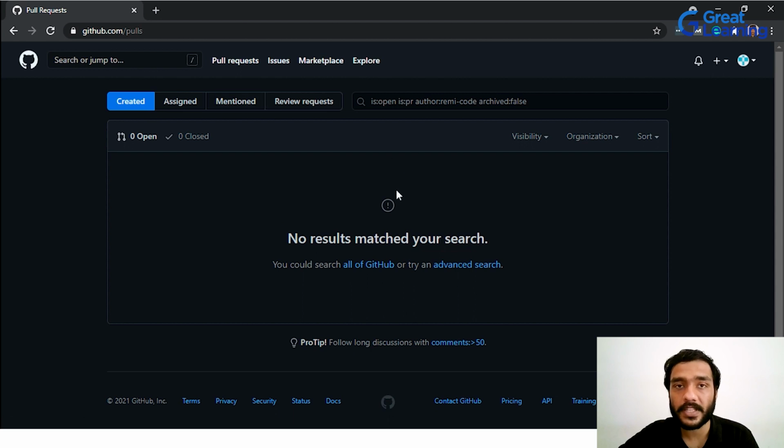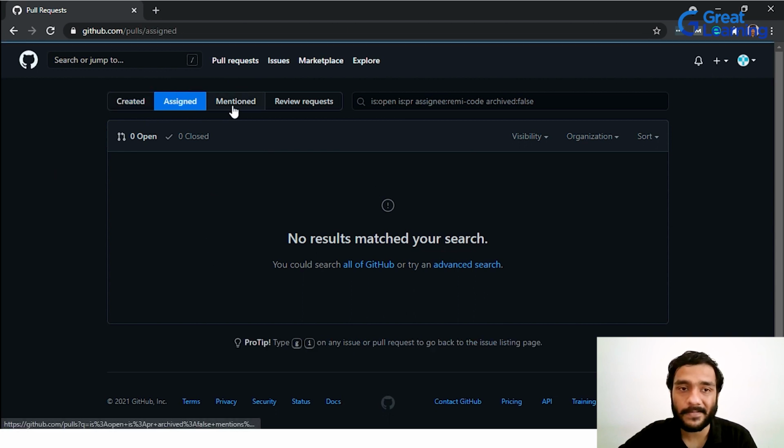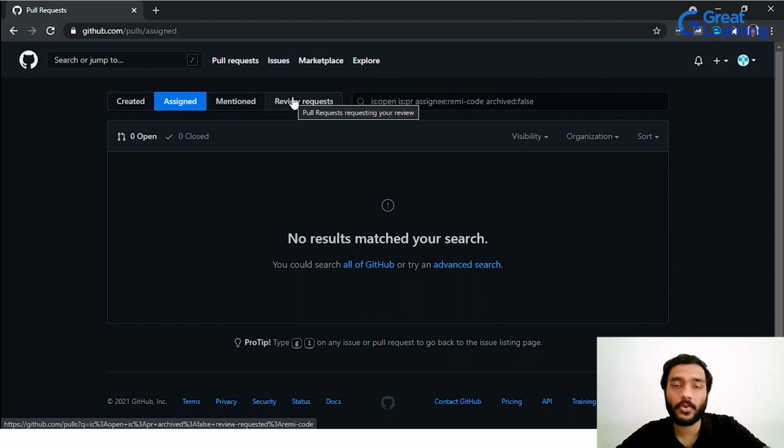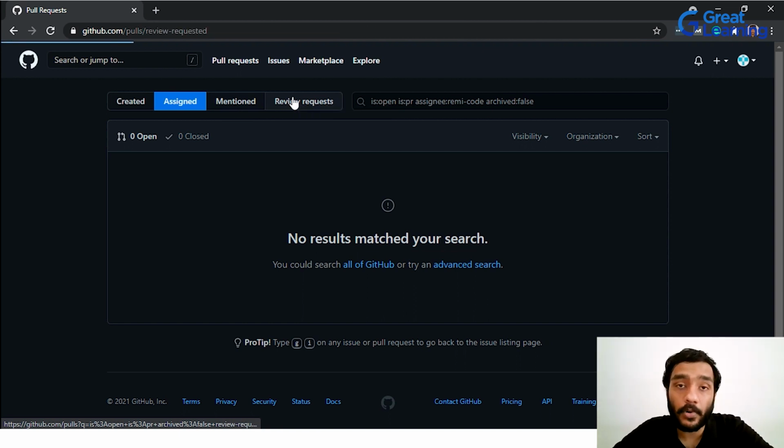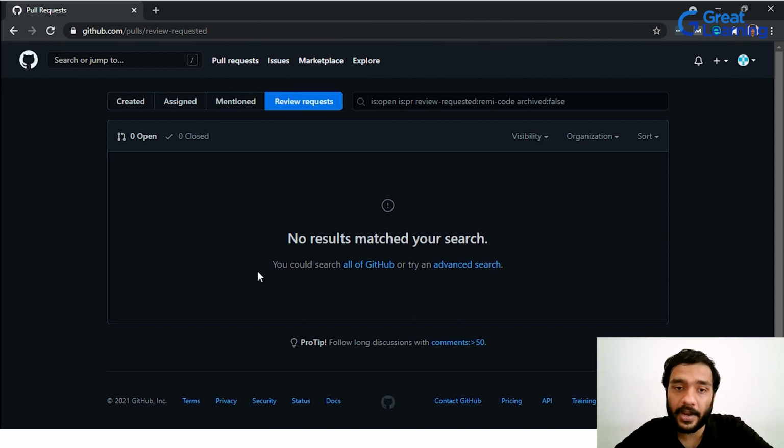So when you're working with Git, you're usually a software developer, which is not necessary in all cases, but it usually is. So as a software developer, you'll need to be looking at pull requests. You can be creating pull requests. You can be assigning them. You can be mentioned in them, or you can have pull requests raised to you. And if you have pull requests raised to you, you can go ahead and review them and then approve them, or you can create your own, etc. All right. So that's about pull requests.